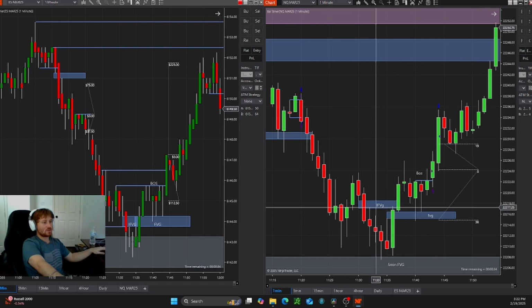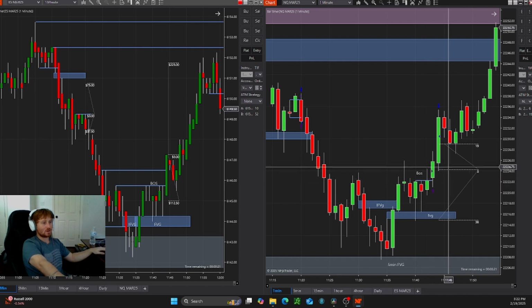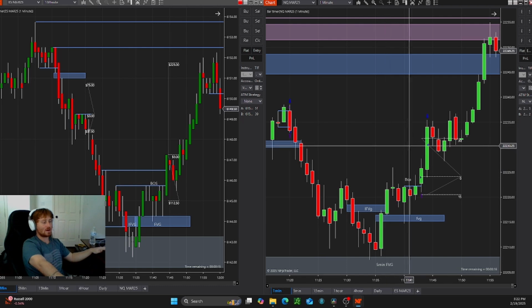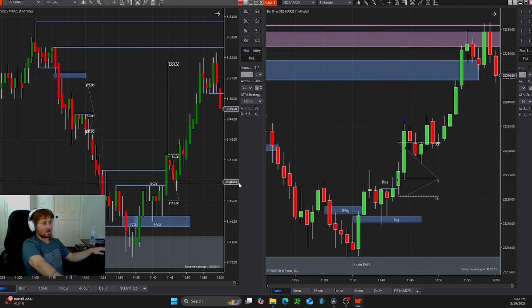So we inverse this fair value gap, we inverse this fair value gap, right? Both of which are inversed. We then have a fair value gap that we now retrace down into before we proceeded to head higher. Same thing over here on ES. When we break structure here, we end up breaking structure here, right? So they're mirroring one another, meaning that that's a good sign that generally you're not going to have a fake out, which is what we ended up being able to capitalize on.